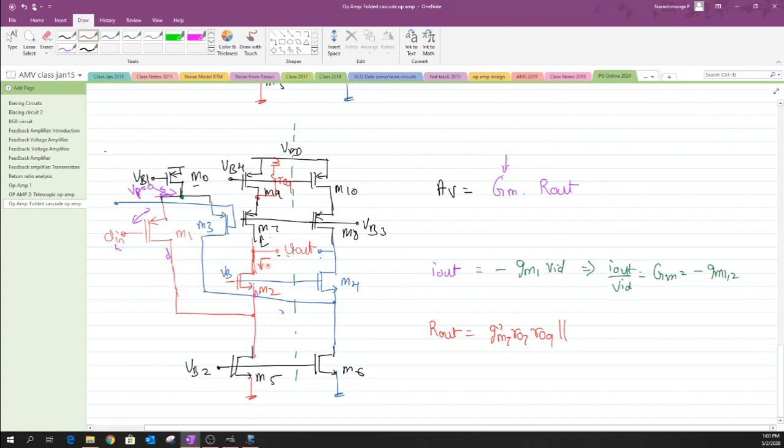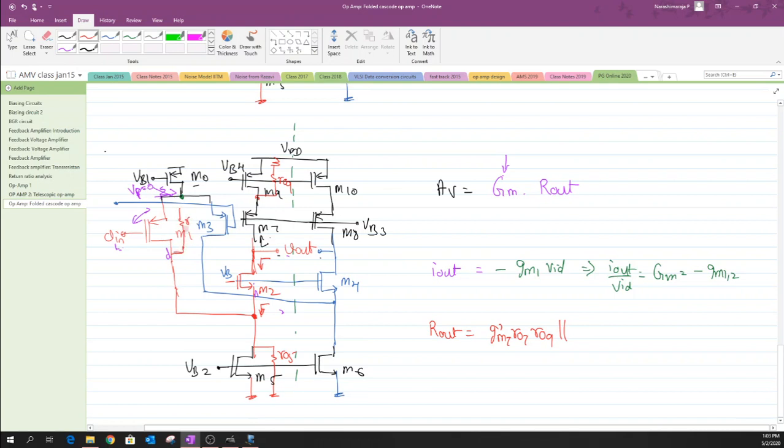So while calculating the drain impedance of M2, we could see that M2 is basically stacked on top of the drain of M5. So first of all, we need to evaluate what is the impedance that is seen here before we actually compute the impedance that is seen across the drain of M2, right? So when we see here, it is nothing but an impedance value equal to RO5, but this is not the only node connected over here. When we look carefully, the drain of M1 is also connected across the source of M2. So one has to take even this impedance into consideration.